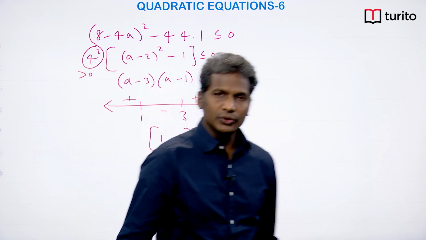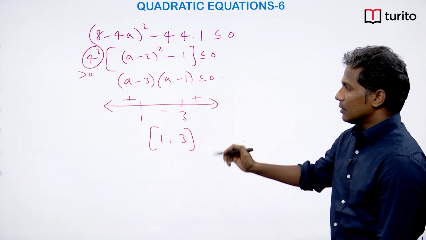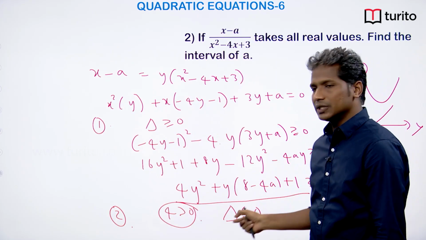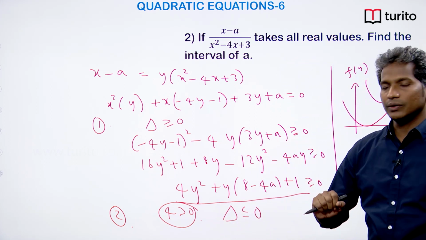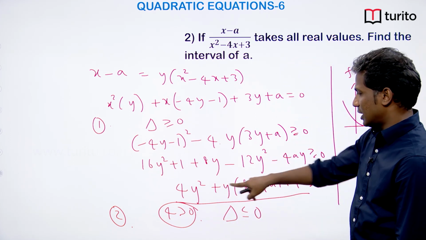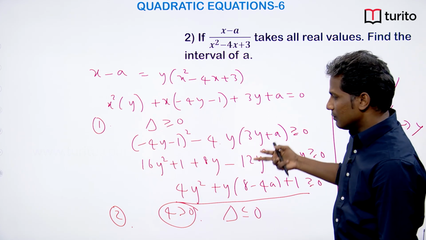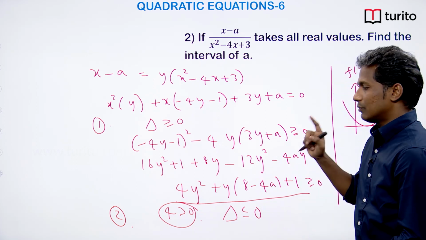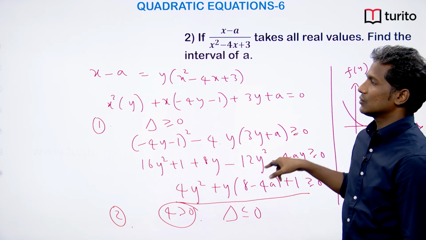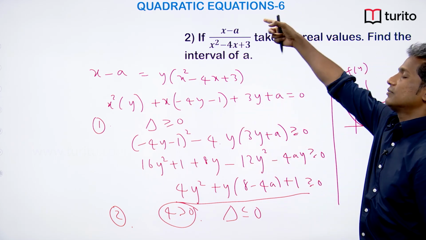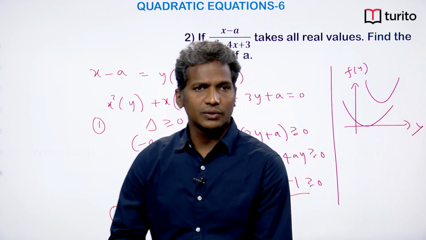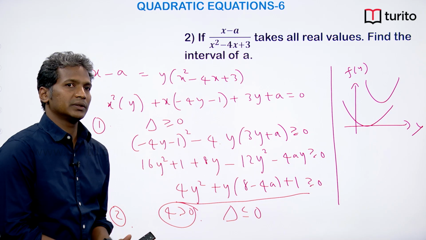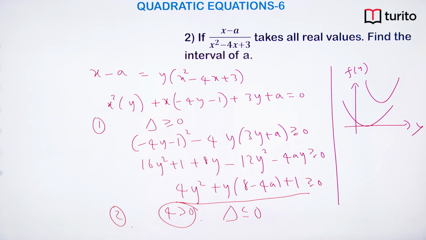Okay. So here if you analyze, for these values of a, our discriminant of this expression is always less than or equal to 0, which means this expression is always greater than or equal to 0, which means for all values of y which are real, that means for all y belonging to R, this condition is always satisfied, which means the range of this function is all real values. Okay. So here we have analyzed and we have solved this question in a very clear manner. Okay. Come on, take a snapshot of this also.